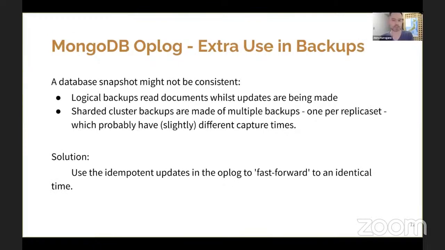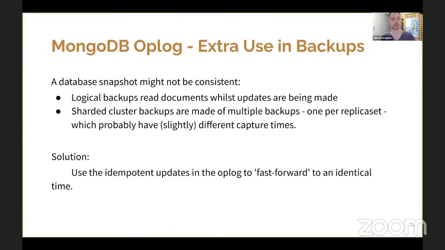So this is useful in backups because a database snapshot might not be a consistent one. Logical backups will read documents as they go through, and as they go through, there'll be a spread of time. So when they begin, say at 2 p.m., the first documents they will read will be as they were at 2 p.m. If it takes until 2:30 p.m., what happens to those documents that were first read? If they were updated, that won't be in the copy, the logical backup snapshot. They'll be missing. But we don't want to have documents with different time versions in the same backup snapshot. We want that to be clean.